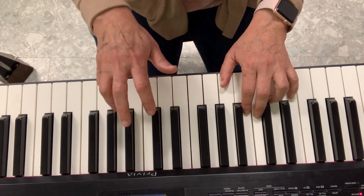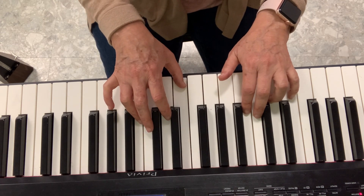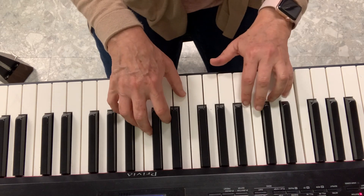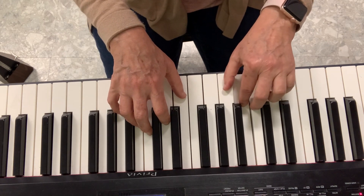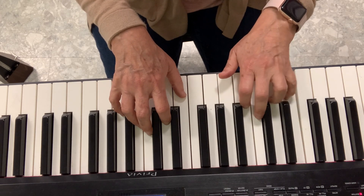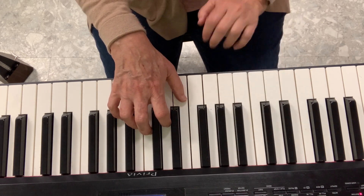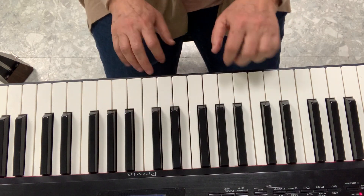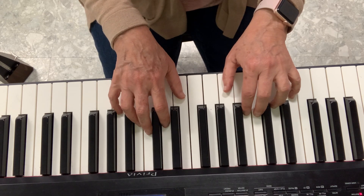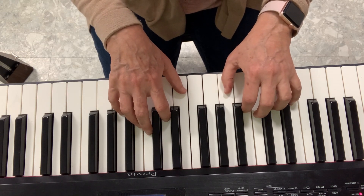Two, three, four. Now I'll do it with my left hand but I keep my hand here. That sounded very nice — and now we are playing with two hands on the piano. Don't do this — put both hands on the piano. Try it like that and make sure your hands are in a really good hand position.